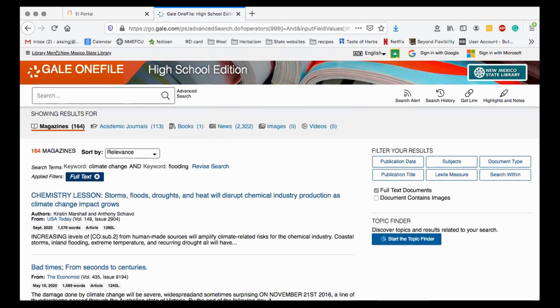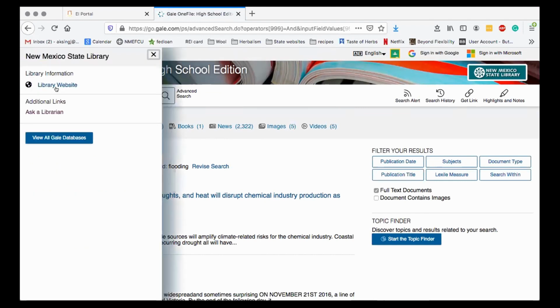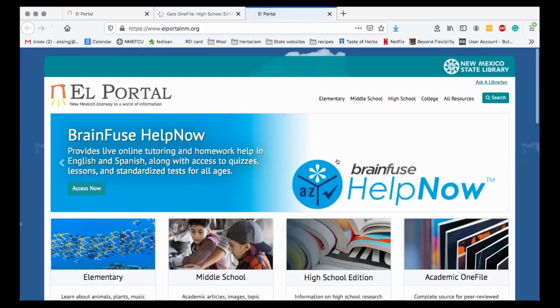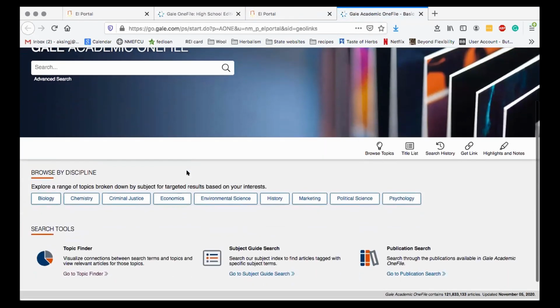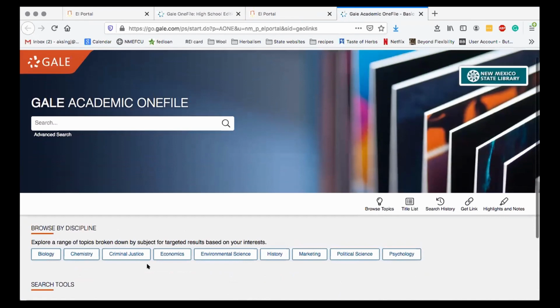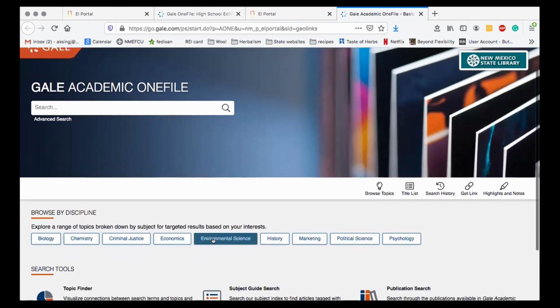So that's pretty much the high school edition. I'm going to go back to the general collection of El Portal resources and just show you really quick Academic OneFile and Opposing Viewpoints. Again, you're going to search them similarly. It looks almost exactly the same. One nice thing about Academic OneFile is it gives you the option of browsing a subject.